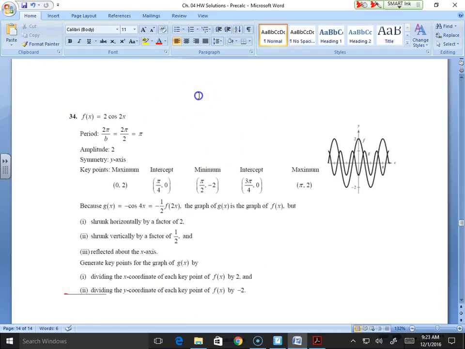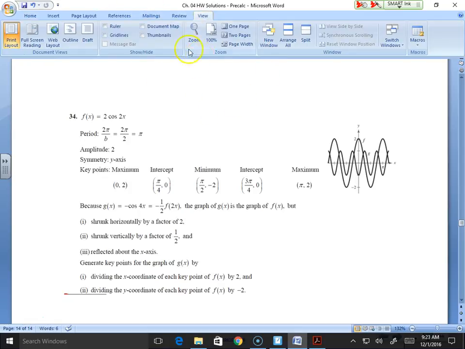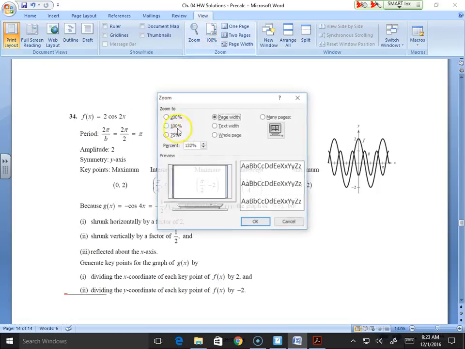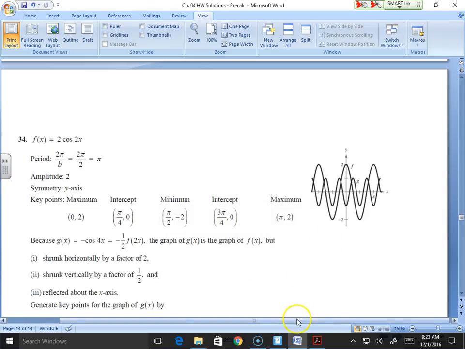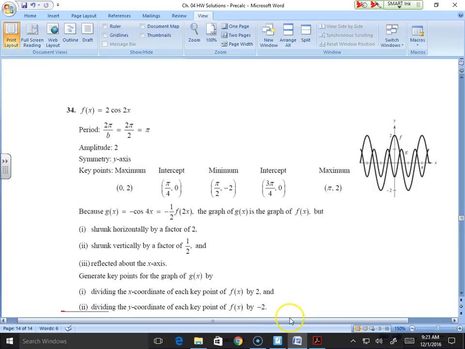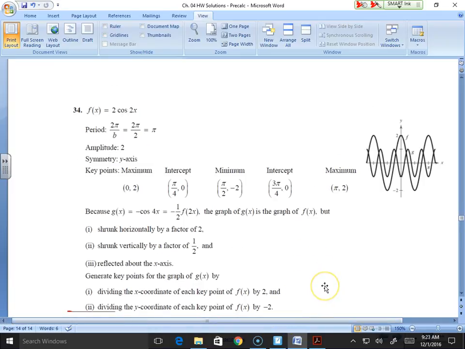Number 34. Okay, what were you supposed to do on 34? You're supposed to sketch the graph. Long story short, just sketch the graph. So did they maybe show more than they needed to? Yeah, perhaps. They went ahead and showed two different graphs. I would have probably shown them on two, even though they might have told you to put it on one. Guys, they're showing all this work in a table. It is good work, but we have our way of doing it.